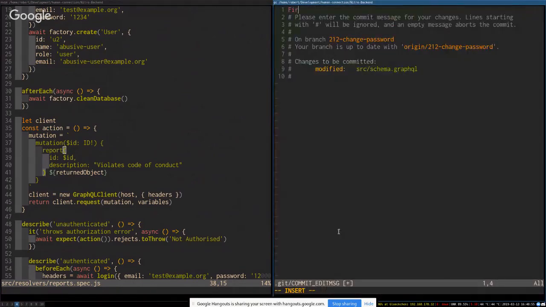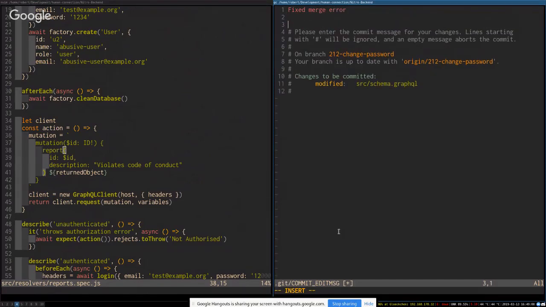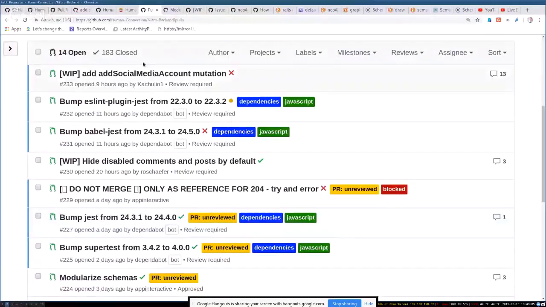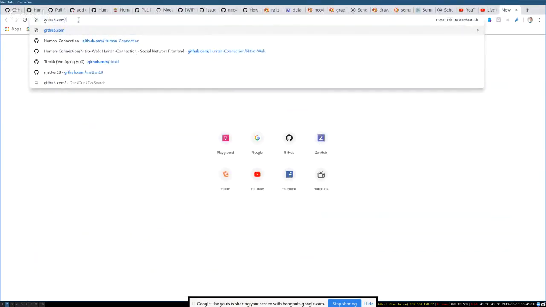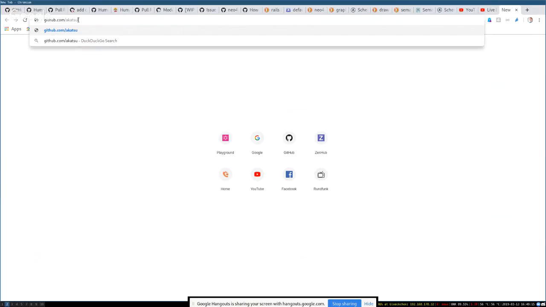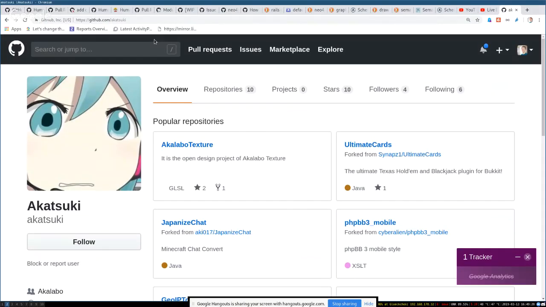So, fixed merge error. And then we CC Lala, who accidentally did the merge. That's her name, is it?